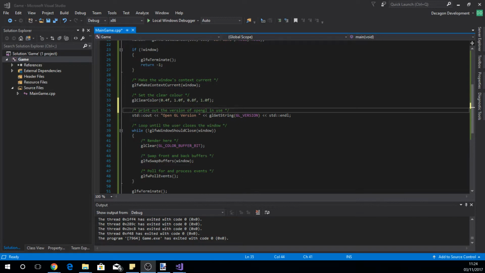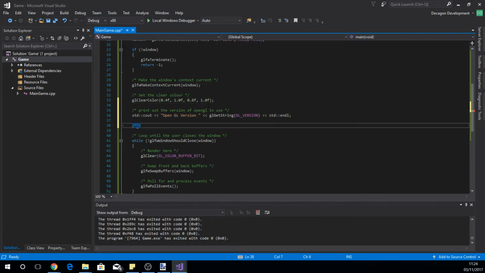So we've got the version in use. Where was I? I forgot what I was doing now. Okay, I've got the old one there. That's fine. If I remember right, I've got to actually create a buffer, haven't I? So what I want to do is create a buffer object.